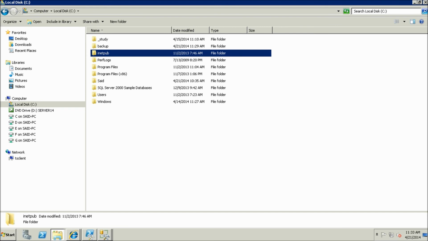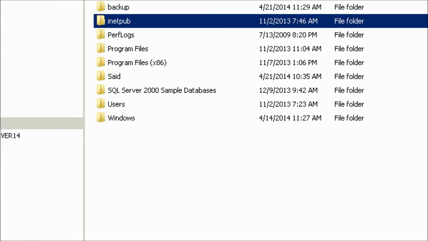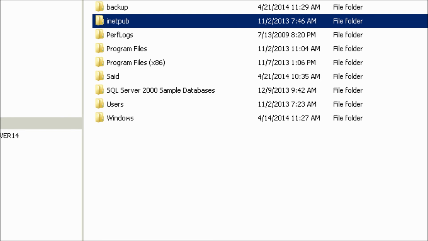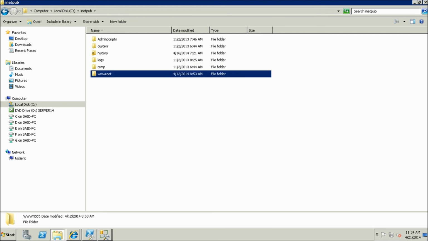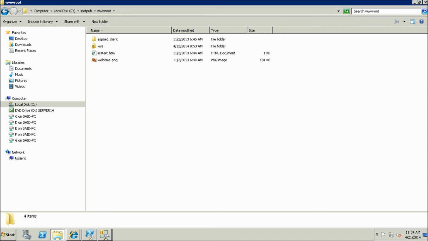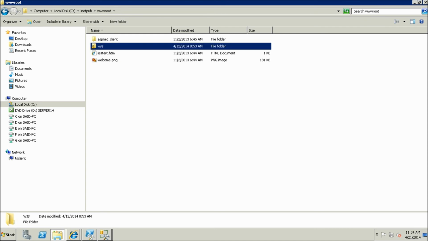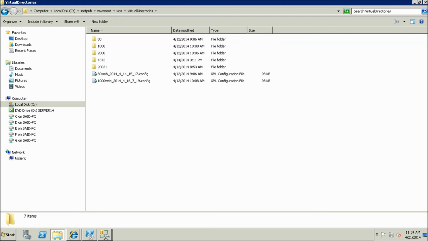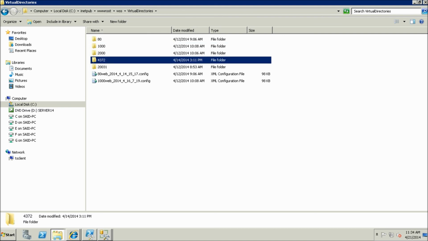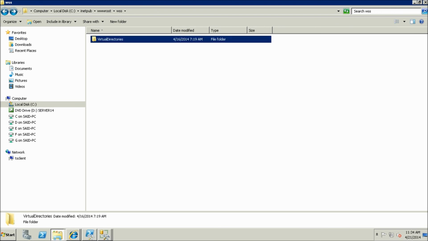In the C drive of your server, you will find a folder called inetpub. Okay, inside it you will find wwwroot, then WSS, virtual directories. Those are all your web applications, and this is for my central administration web application and so on. So go and take this directory, all of it, and keep it and make it one part of your system backup every day.